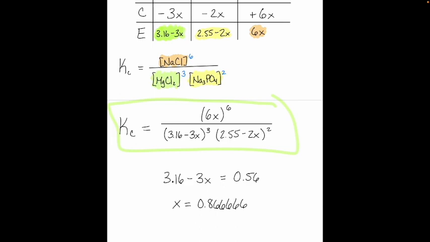When you're punching it into your calculator, make sure to use your parentheses. In particular, it's really important that since you have these two terms on the bottom, in your denominator, you need to throw these in parentheses or it's going to mess up your order of operations. So if for whatever reason you don't get the same value that I get here in a second, make sure to go back and look at your calculation and make sure that you have both of those in your denominator. And again, the easiest way to do that on your calculator is to throw everything in the bottom in parentheses.